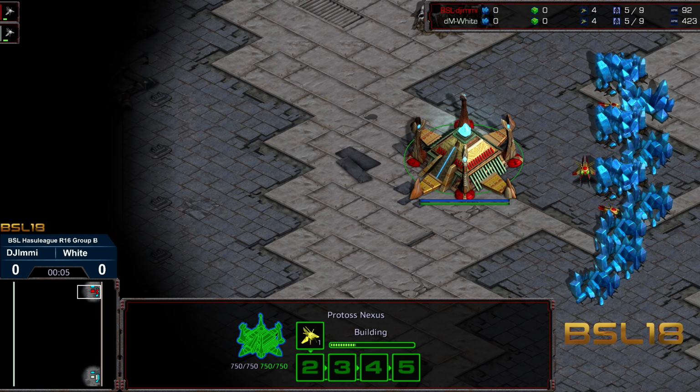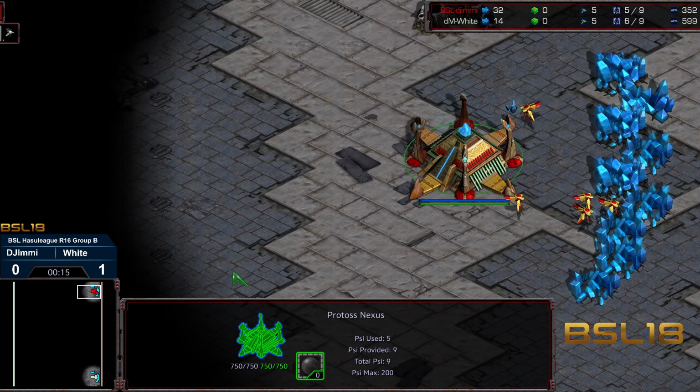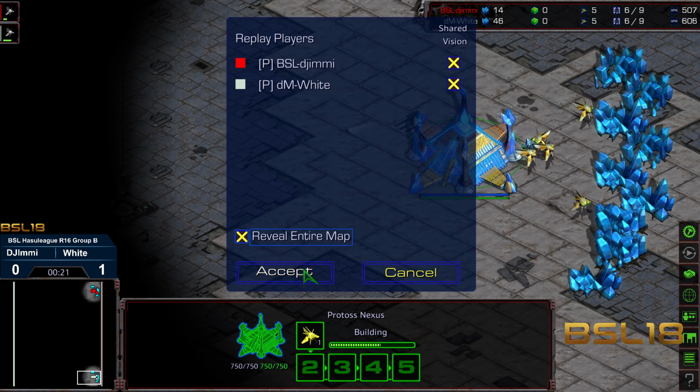Oops, we're going to get a brief black screen because in all of my talking off screen I forgot to update the score. White is up 1-0 over DJimmi. Upper right hand corner, we got DJimmi starting as the red Protoss. Bottom right hand corner, we got White starting as the white Protoss. Appropriate color. And this is on Blitzwire.